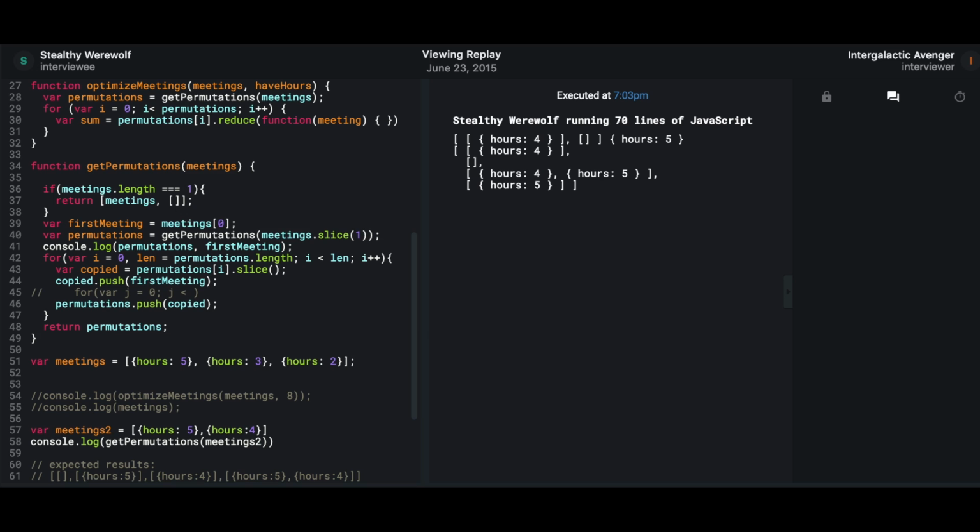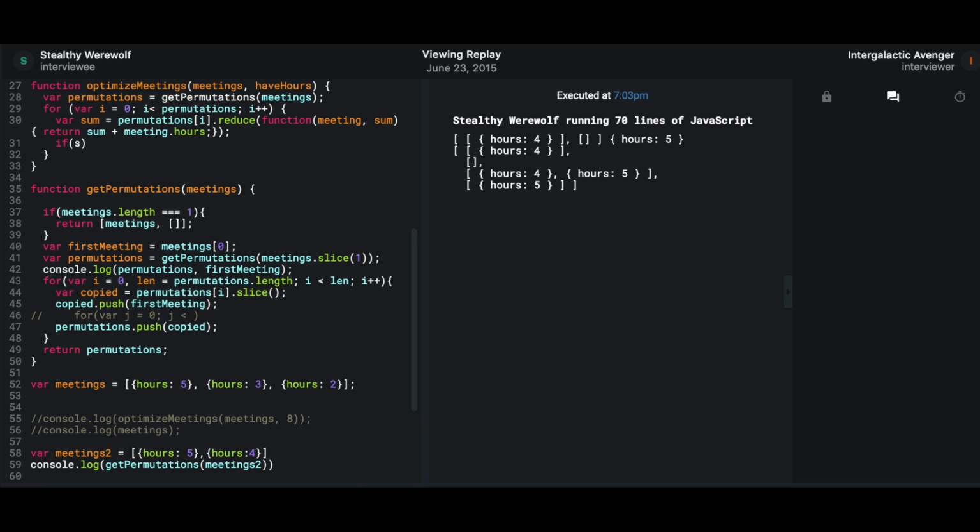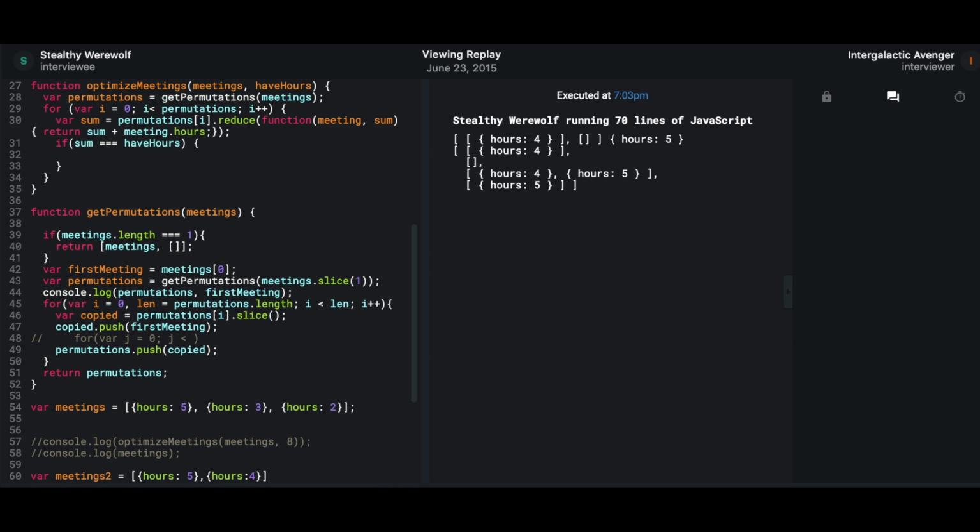Just looking at the documentation. Okay, so the initial value. Do we have to return all the different permutations of meetings that are exactly equal to have hours?